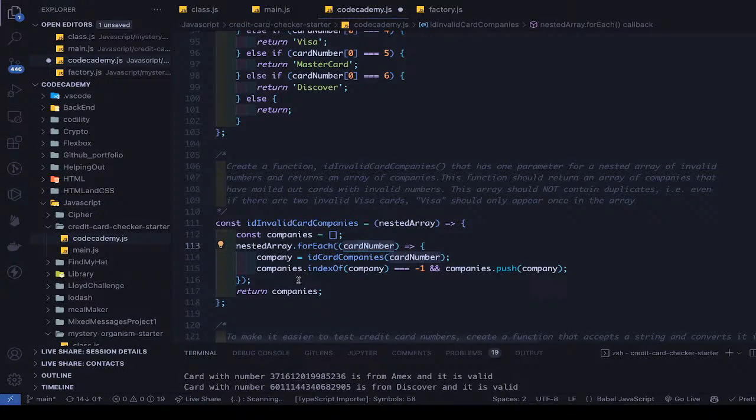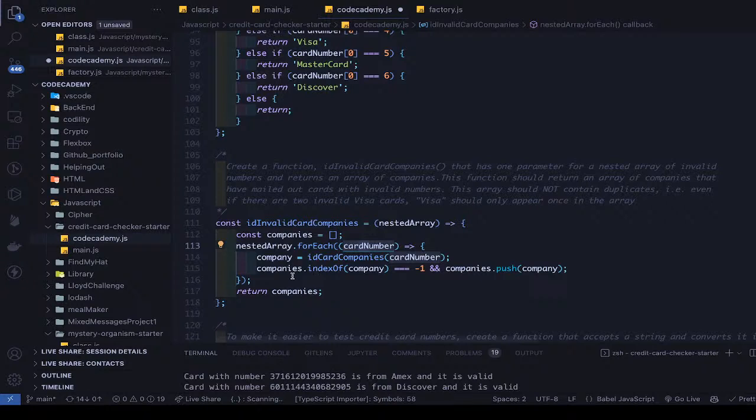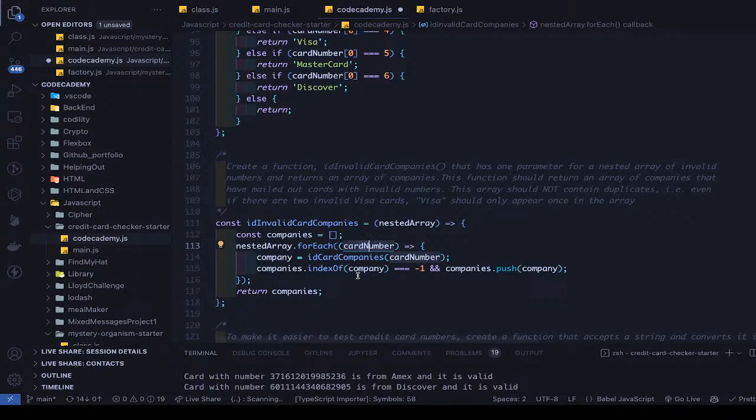Then we're gonna do this little trick to check if the companies array already has this value, meaning that it will not return -1 because it has it.